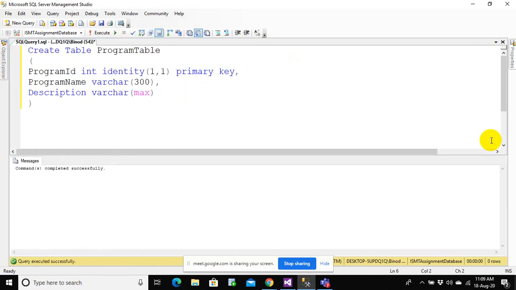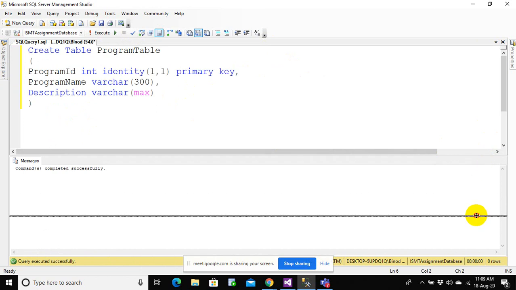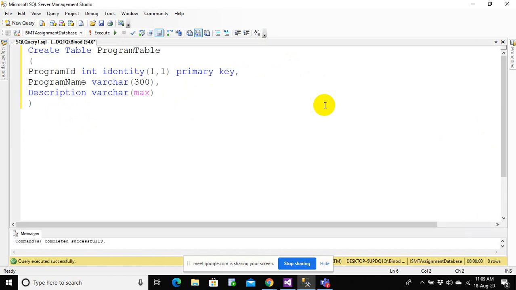So let us now create a stored procedure. So for creating the stored procedure, you already have an idea of how to create a stored procedure. I'm going to create a stored procedure that can perform insert, update, and delete operation. So I'm going to create a stored procedure in a way that you can perform the insert, update, and delete operation in a single shot. So I just create procedure sp_manage programs, and I just want to have the begin and end operation.